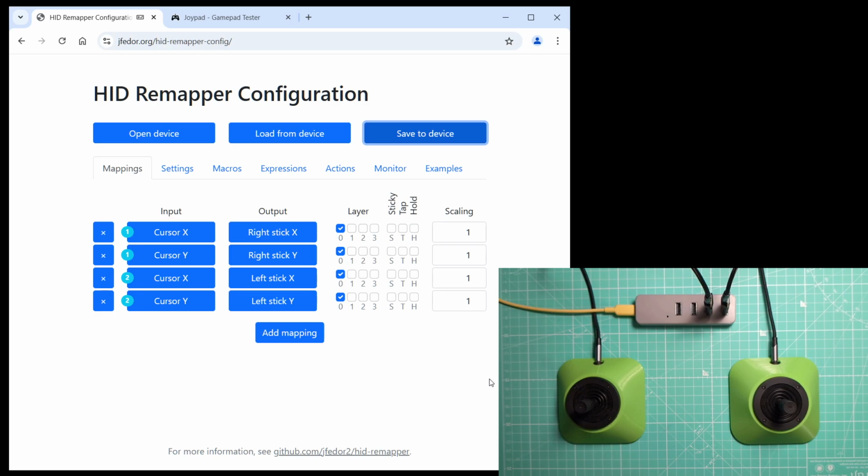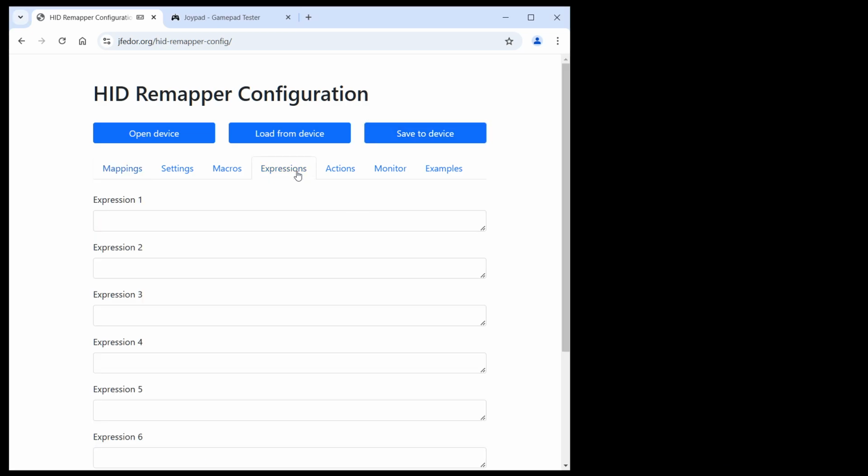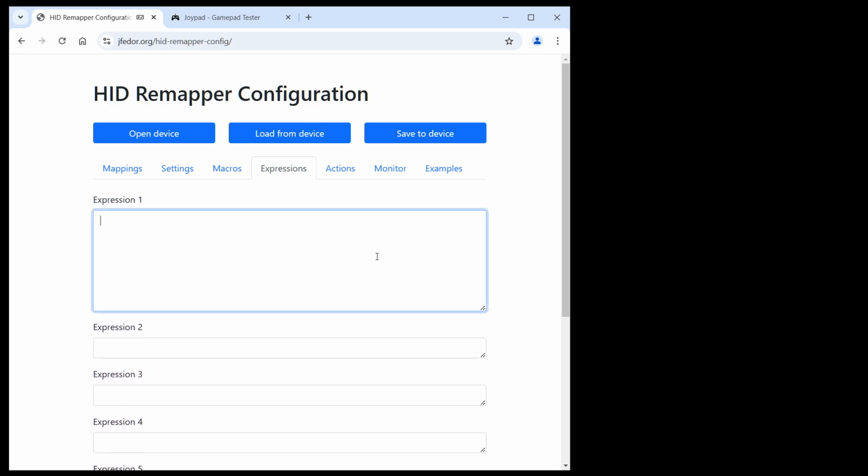Okay, bonus round. What if you want to do the same thing, but from an expression? Here's how you would do it. Normally, if you want to fetch the state of some input from an expression, you would write something like this. This would fetch the state of the x-axis on a joystick. Or if you wanted to fetch the state of the left mouse button, you would write something like this. Both of these would fetch the state of any device that's plugged in. For example, the second line would evaluate to 1 if the left mouse button was pressed on any of the mice that are plugged into your HID Remapper.